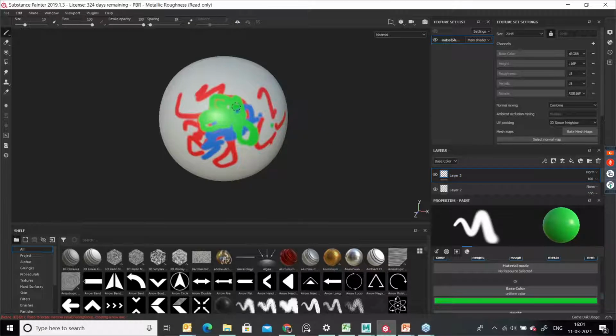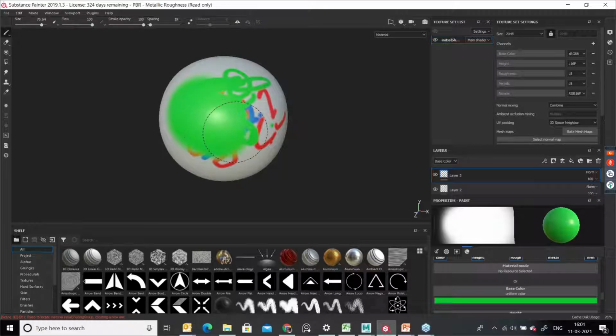Like this, when we give a stroke for each and every geometry, it will take too much time, right? Because it is taking so much time to do this process. I should increase the brush size. How to increase the brush size? The open curly bracket and close curly bracket keys will increase and decrease the size of the brush. But even when you increase the brush size, it will take too much time to finish the process.